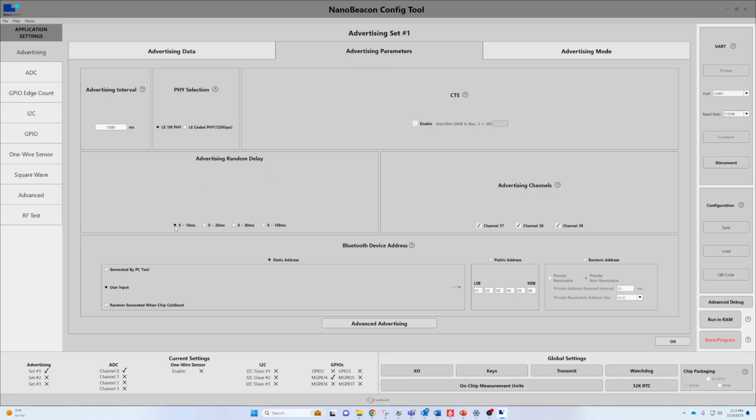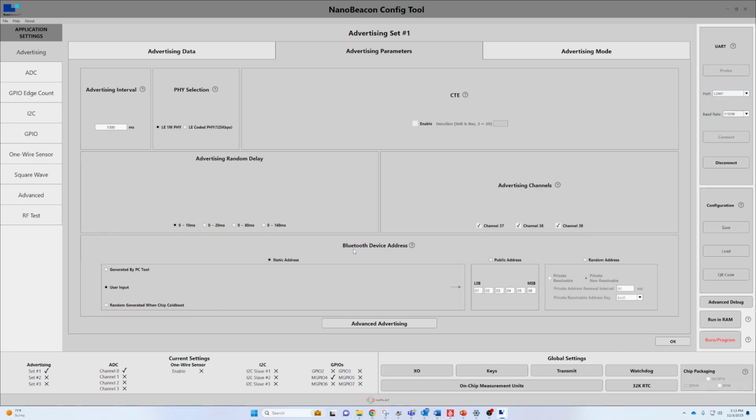Advertising random delay, default value is 0 to 10 milliseconds. If you're having more tags in an area for a certain application, you will definitely need to increase this to prevent possible interference of the tags colliding with each other in the air. Advertising channels, we of course have the three primary advertising channels, 37, 38, 39, and I can have any combination of these. Must have at least one. I will just leave as default for all three.